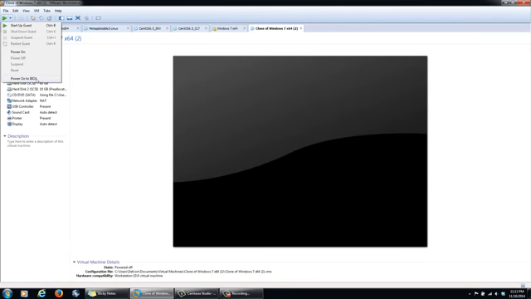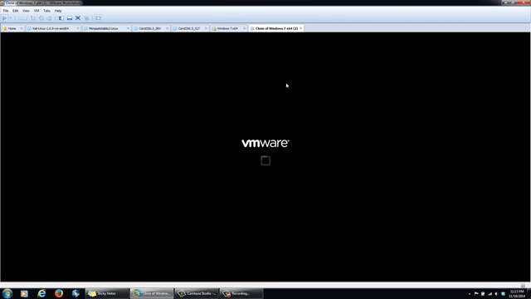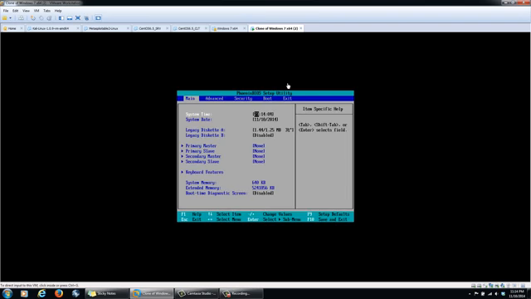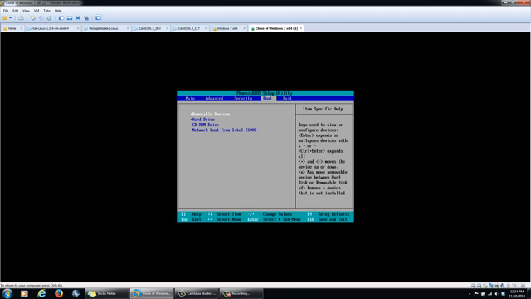So I'm going to boot into the BIOS. You may or may not have to change the BIOS settings. Now what this is going to do is tell the computer to check the CD drive first to boot off the CD drive instead of the hard disk or any other removable devices such as USBs and stuff. So we're going to go down, and I'm going to hit the plus sign, and I'm going to move the CD drive up to the top.